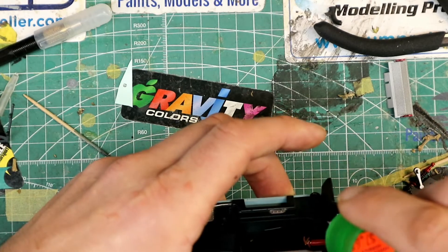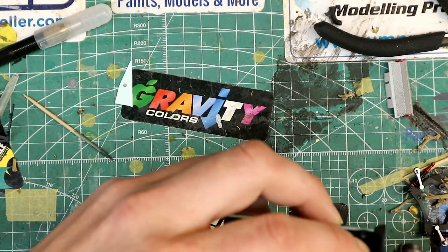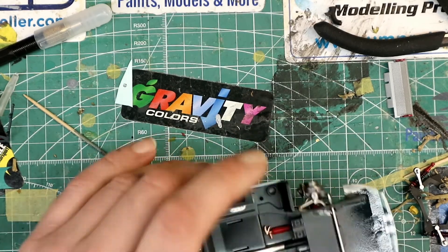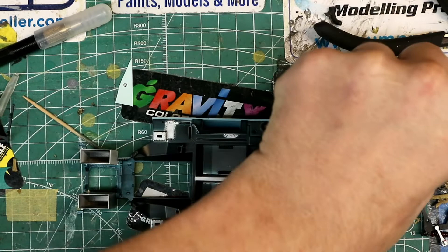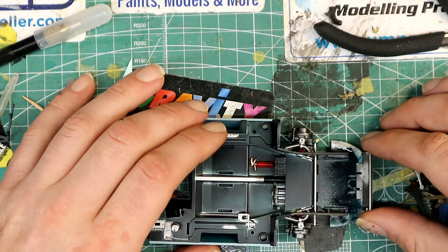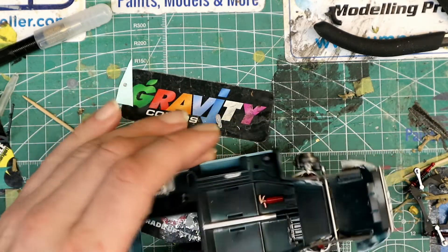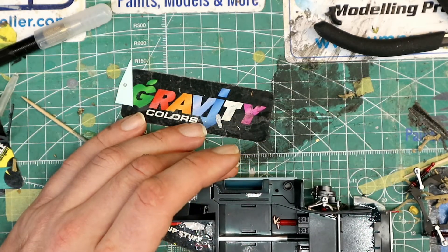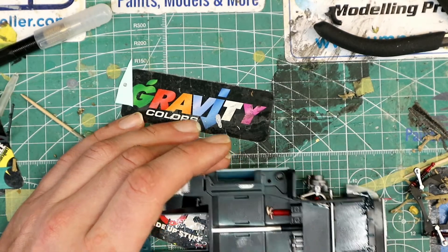Here I'm getting glue on the parts where the radiator goes, putting them in place and getting ready to slide the rad in. This is another tight-fitting part that doesn't really need glue if you don't want to glue it. Not many people are going to touch that part once it's inside the model, but I glued it anyway on the top and bottom just to make sure it was stuck.